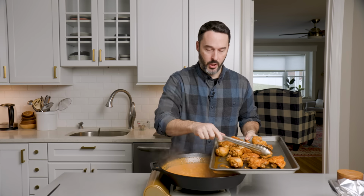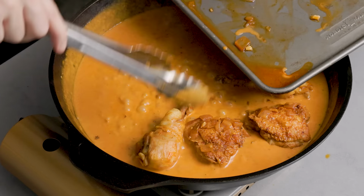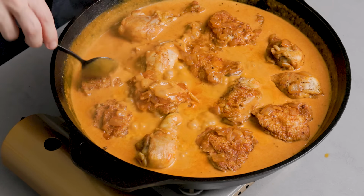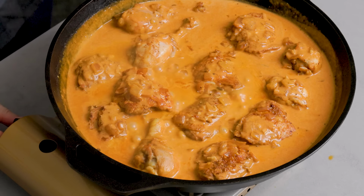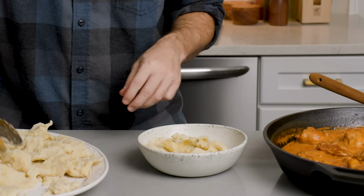Here's the beautiful chicken. Let's get this all back in here. Pour all that juice back in. A little sauce on top. Going to turn it down even more to about a 3 out of 10. Let's just let it simmer for about 10 minutes. Spoon the sauce over every so often, and we'll serve it up for the taste tester.